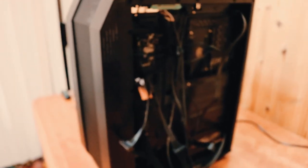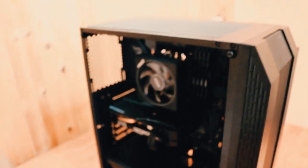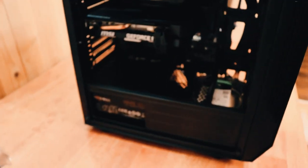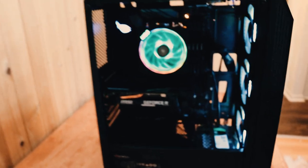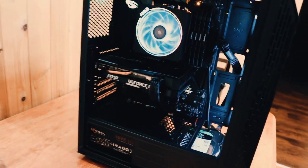Okay, that's the first boot. Come on, focus. Okay. So installation is a success.